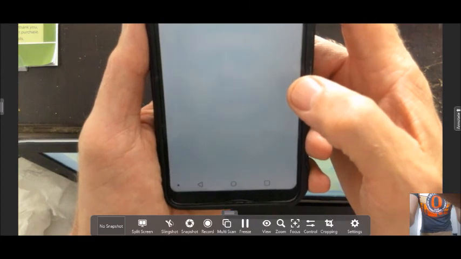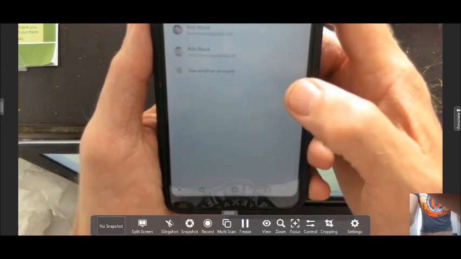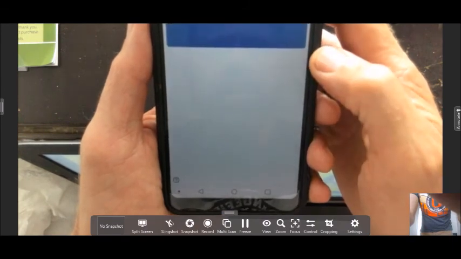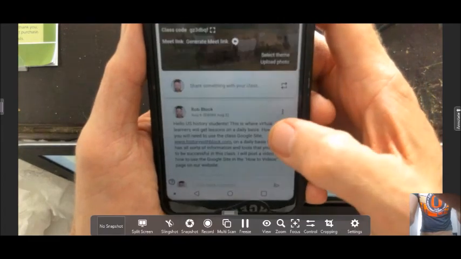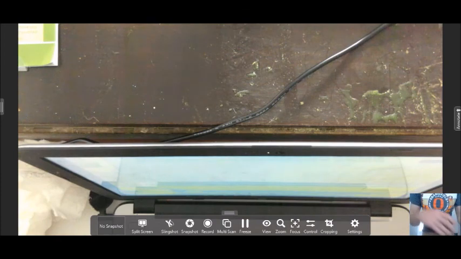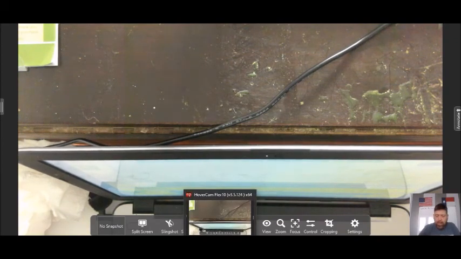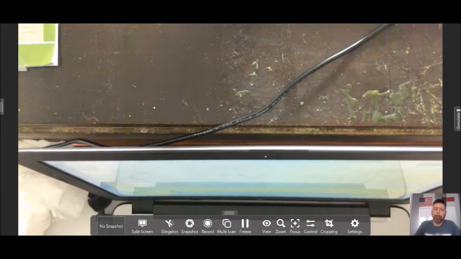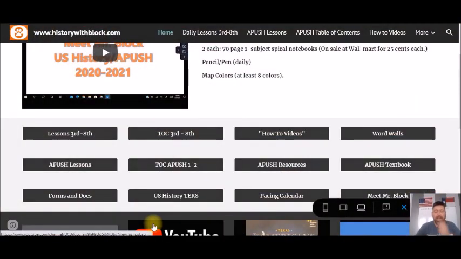So I need to click this and find my Orangefield email address. And now I'm in. I just wanted to show you that. If you encounter that, that doesn't mean you can't get in the classroom. It just simply means you need to select your Orangefield email address.